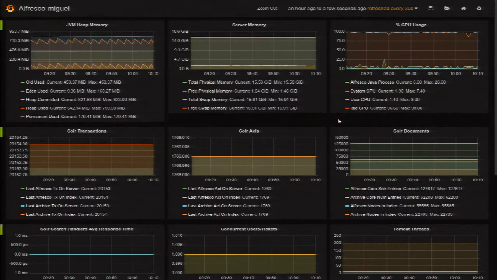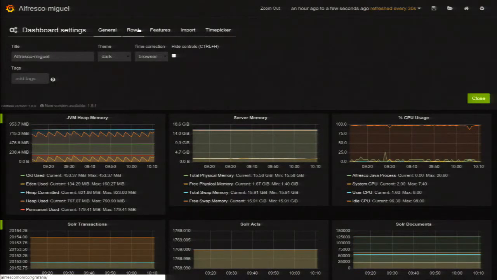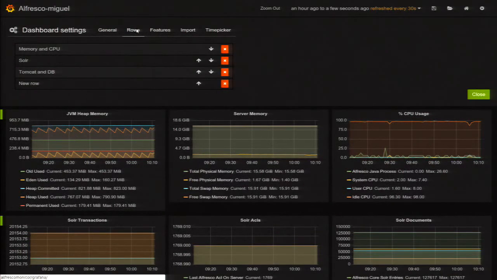Grafana is the front end for Graphite. Graphite is the database that stores all the numerical data. Grafana can display all these values in a nice way, as we can see. It's very similar to the Kibana interface. So again, you can configure everything from the front end. So there's no hard-coded values. Everything is configured from here. You can create more rows and add more panels on each of the rows.